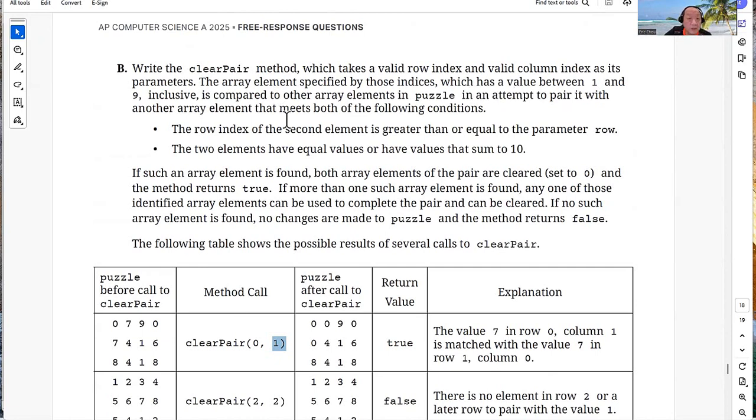So the row index of the second is greater than or equal to the row number. So it's the same row or bigger, that you have the same number but not the same one. And then 2 elements have the same value or sum to 10. Okay. So same row or the after rows.